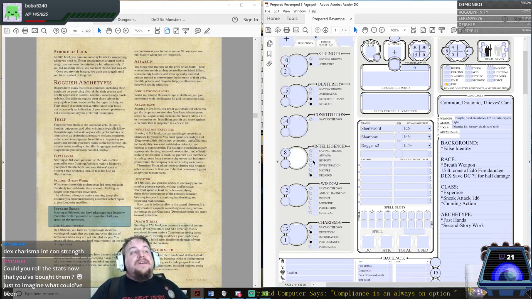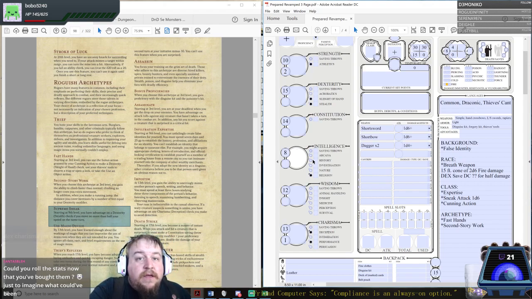And lastly, I thought her intelligence could be the dump stat because I don't think she's really smart. You know, in religion, especially if we give her the expertise here, when it comes to religion, she is focused and she'll be good at religion. She just doesn't know a lot about the world otherwise. And there's nothing wrong with that.